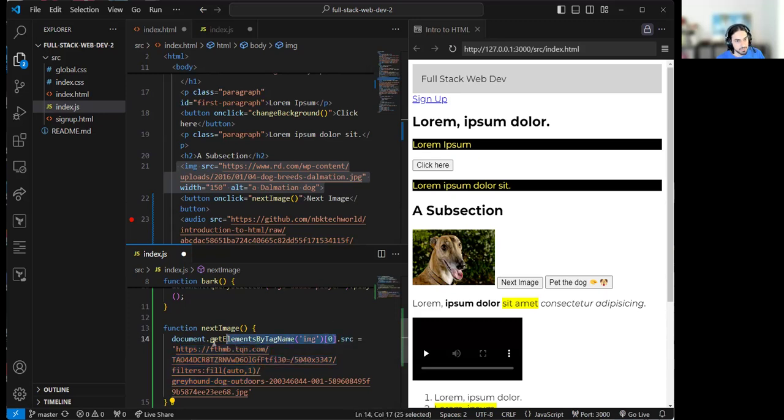Now, the assumption here is there's only one image on the document. In practice, that's not the case. So this is a really bad way to find the element, okay? So I recommend either adding an ID or using querySelector with a unique class name that you assume nobody else will use, usually JS-prefixed, okay? Okay, now let me show you how you can build many images. For that, we've got to learn about arrays. So let's go to the browser.